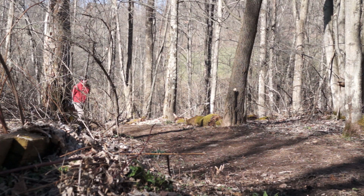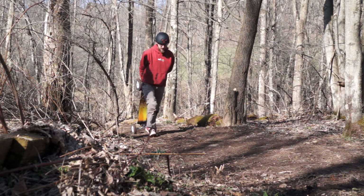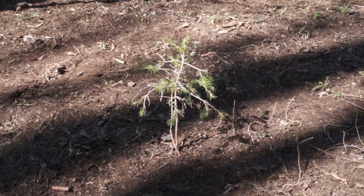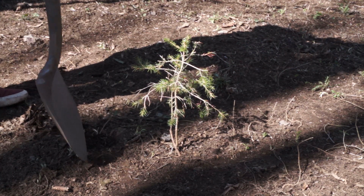The new trail is rideable, and while there's still a lot of work I want to do before I can call it done, every good trail deserves a name. Earlier in the day, before I started riding, I had one final task to take care of. This cute little tree was growing right in the middle of the run. I didn't want to cut it down, so I decided to transplant it to another area of the property.